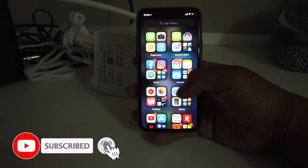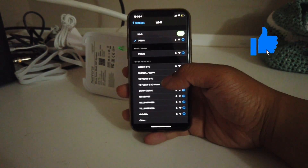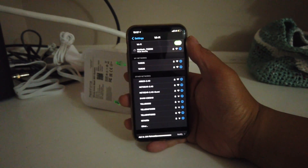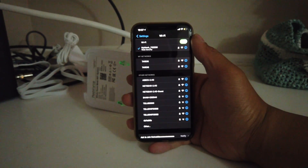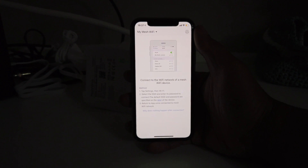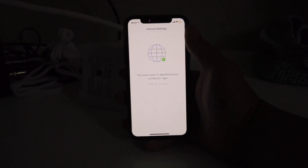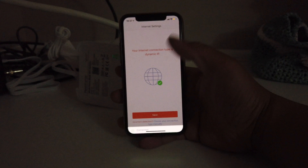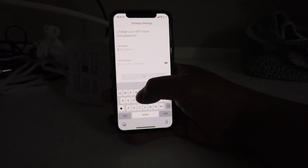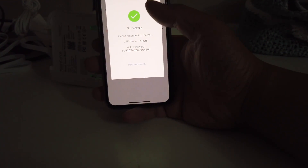With the app you'll be able to connect and set up the router — it will show you step-by-step how to get there, so just follow along. Now we need to connect to our MeshForce router. Go to the bottom of the MeshForce — there will be an SSID and the password. Look for that on your Wi-Fi connections, punch in the password, and you'll be able to connect. Once connected, open up the My Mesh app and go through the initial setup, where you can change the SSID, the Wi-Fi name, and the Wi-Fi password. Once that's all done it should say 'successfully' and you're good to go.